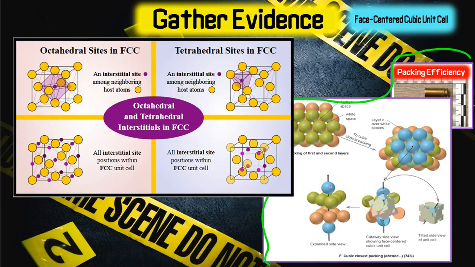So even though, yes, it is the most efficiently packed, it can create spaces where additional atoms can fit into specific arrangements, providing locations for other ions to occupy, which can influence the crystal's properties or reactivity even. And so there's two types of additional sites, or holes, if you will, for FCC. And those two holes are going to be tetrahedral holes and octahedral holes.